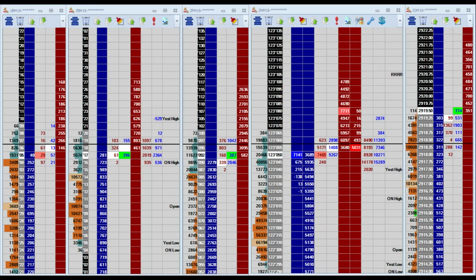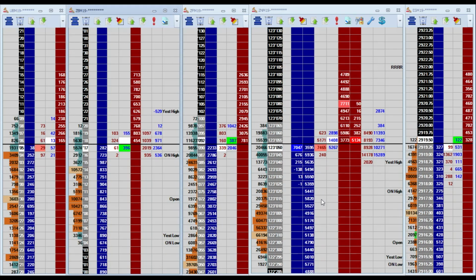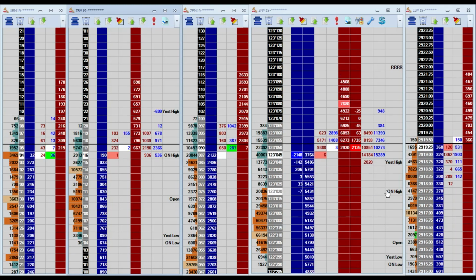So as far as areas of interest in the 10-year, I'd look at the overnight high if we got down there as an area of support. I'd also look at, to a lesser degree, yesterday's high. I would have looked at that on the initial touch up, but since we plowed right through that for the most part, they tried to put up a fight at 04.5, didn't make it, blew right through it, and now it's coming back.